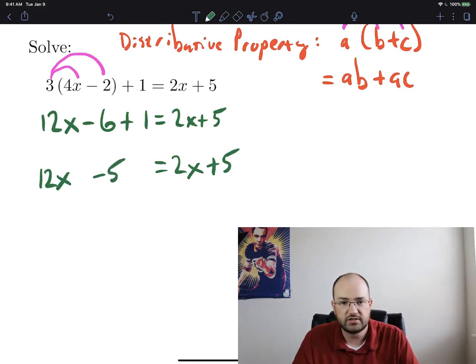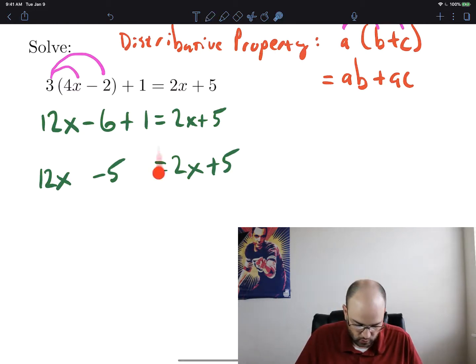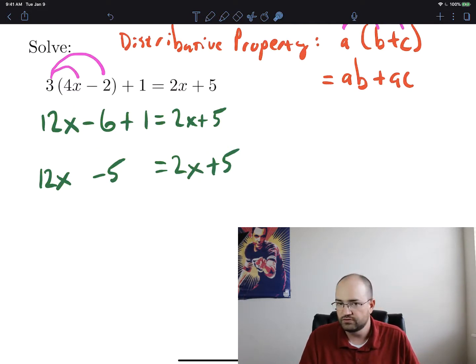And notice that I'm just doing that on each side of the equation. I'm not doing anything special. I'm just saying ignore the right-hand side here and just look at the left-hand side by itself. If you were to simplify that, you get negative 5. Excellent.